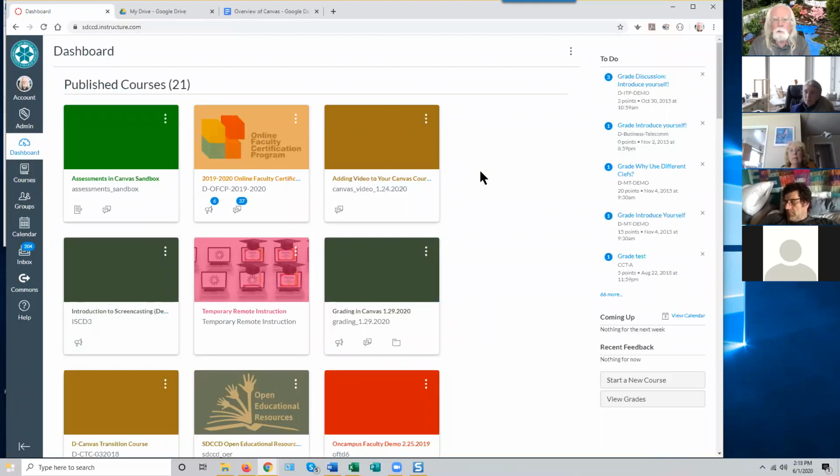Instead, you can ask for what we call development shells for each of the courses that you teach, like one for English 101, one for English 205, things like that. You put your content and your assessments into that development shell, and you get everything ready. Then during that week, between the time you get your live shells and the term starts, you can copy that content into the live shells.